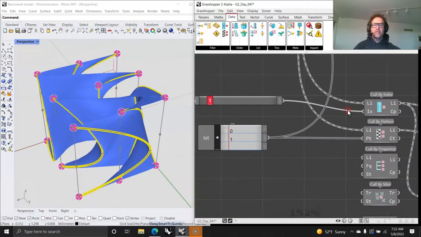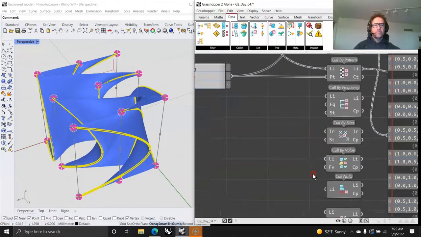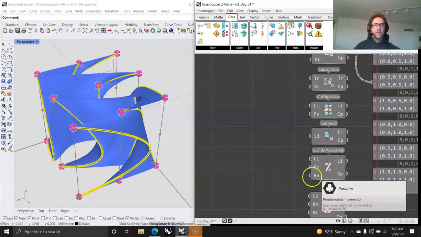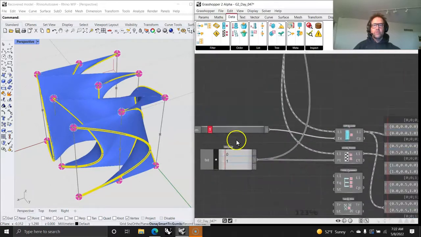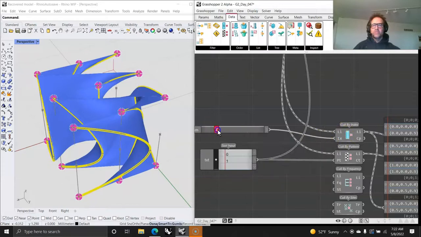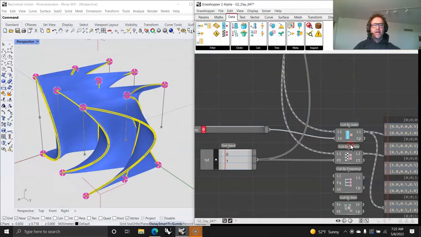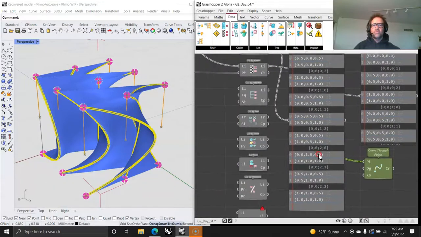And I decided, let's go down into the call by index, call by pattern, call by frequency, by site, by value, by nulls, by probability, and random reduce. Those made me familiar, but what I decided to do was just take my tree data and call out by index, which would have allowed me to call out whatever I wanted as I go through as lines. And you have this kind of dashed line geometry in the end that I did, which was just pulling at the curves, which is pretty boring.